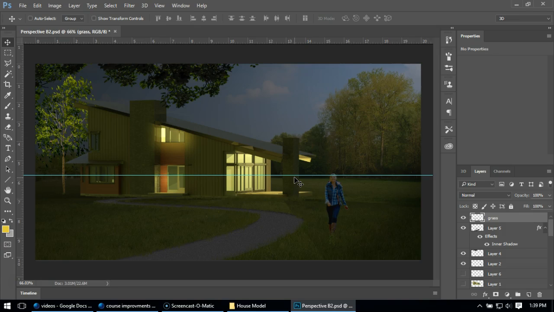And I sort of feel like, if I was doing this professionally or turning this in for a grade, I might just delete that person. It's just not quite good enough. There's too many highlights. Go find another person with more even tones, or even in a nighttime shot that might match the lighting of this scene a little better. So that's just a quick tip there. Of course, there's other ways to do people like silhouettes as well.